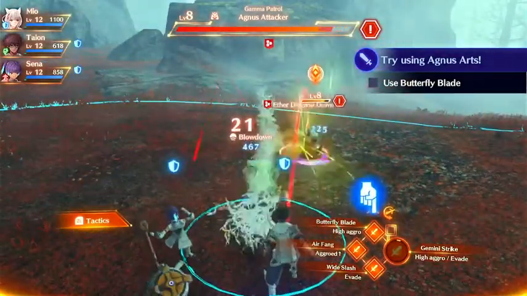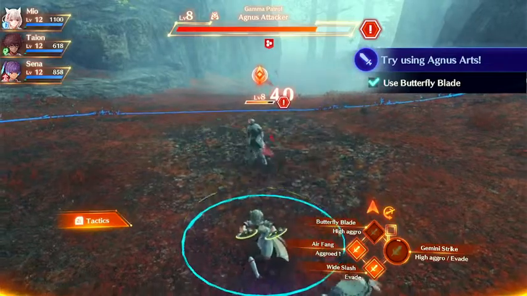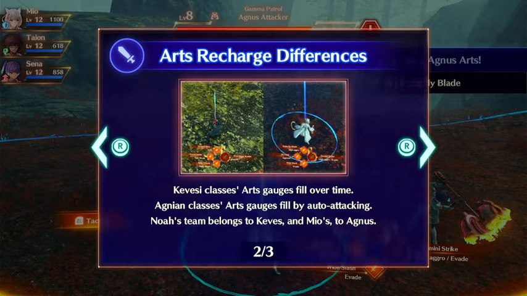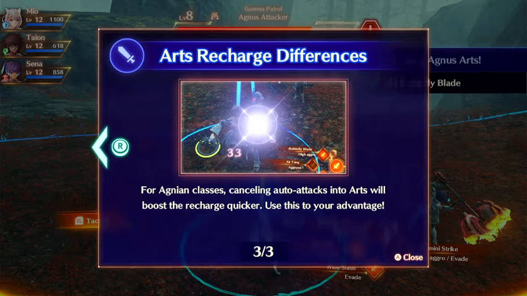So playing with an Agnian character is much different than playing with a Keves character. Classes from Keves and Agnus recharge their art gauges in different ways. Kevesi classes' arts gauges fill over time. Agnian classes' arts gauges are filled by auto-attacking. Noah's team belongs to Keves and Mio's to Agnus. For Agnian classes, cancelling auto-attacks into arts will boost the recharge quicker. Use this to your advantage.